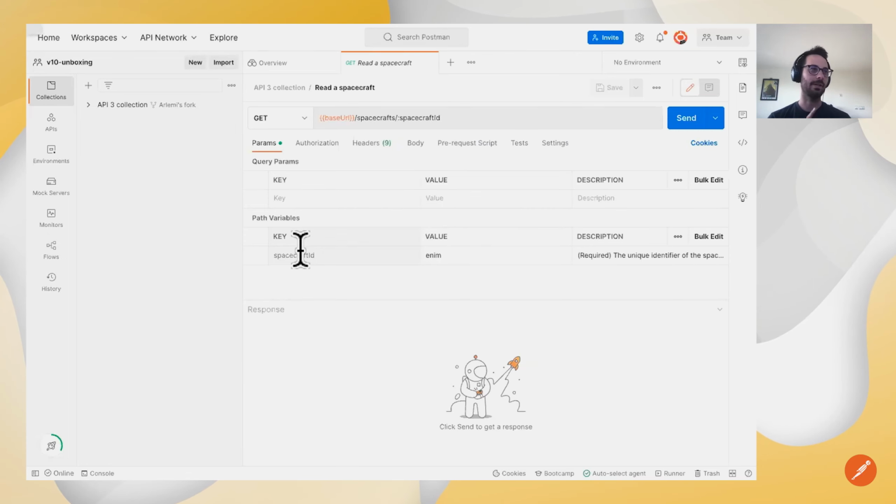Because there's a question right now that I just saw from Shabir. Do partners have to have a licensed version of Postman? Yes. For the partner API network, you will need to be, I think, on the enterprise version, but at least on one of the paid versions. But also, I do want to remind you to use the Q&A to ask your questions and not the chat, because that's where my colleagues can answer your questions.